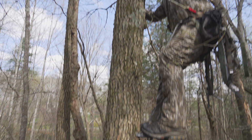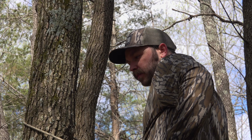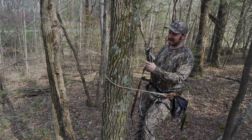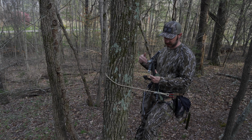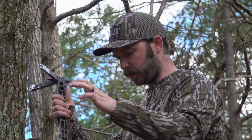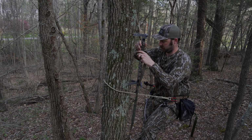So usually I am running a double step stick. These are the only ones we had close today. Basically you'd always want a double step stick to put both your feet on at this point. As soon as I get to the top of my first stick, my aider will pop off of that bottom step, and it will just hang. So my aider is a movable aider that comes up the tree with me. From this point, I'm going to hang my next stick and just repeat the process. So I will get closer.